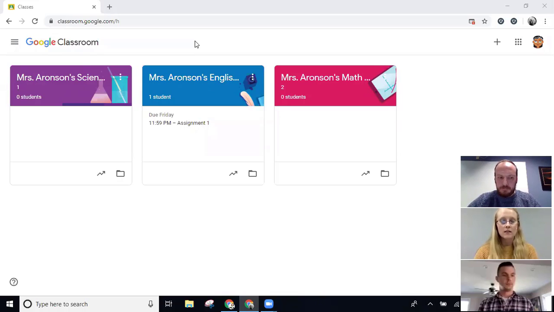So you will want to consider connecting guardians and parents to the Google Classroom. For the older grades, like 2 and 3, you may want to utilize the stream as the page for them to access the information. If you're trying to share a worksheet with them, that's a great place.